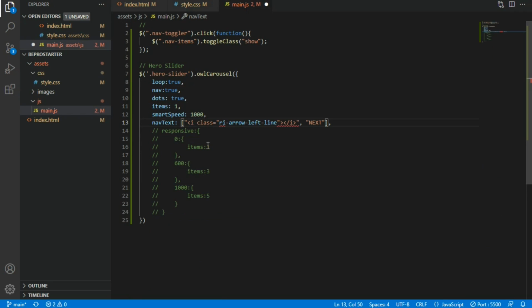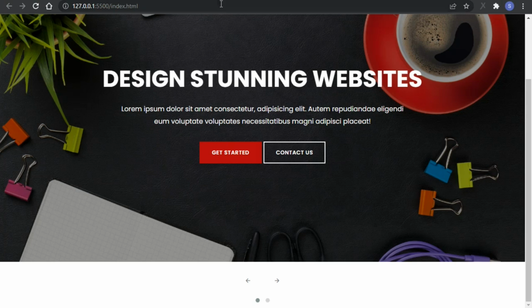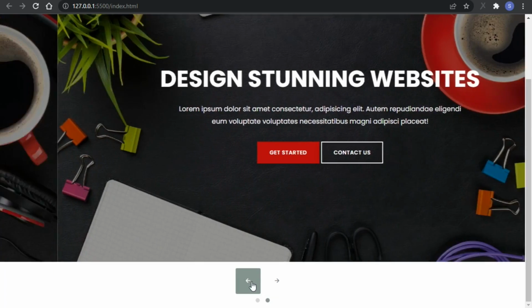This should be single quotation, so wrap this in single quotation. And for the next, the icon should be right. Save it and refresh. So as you can see, the icon has now changed.